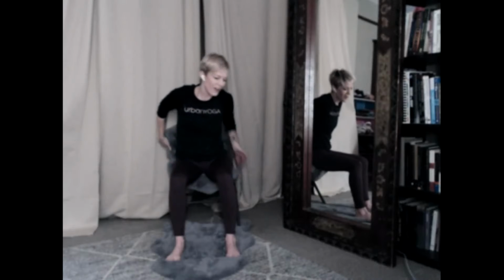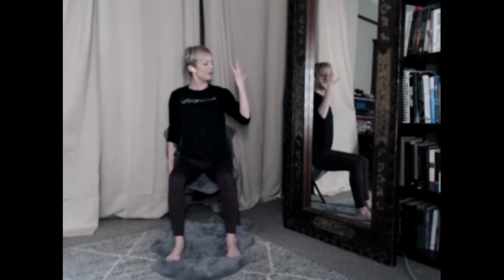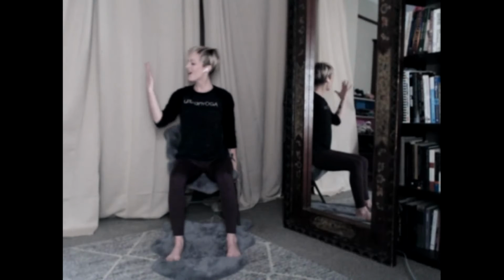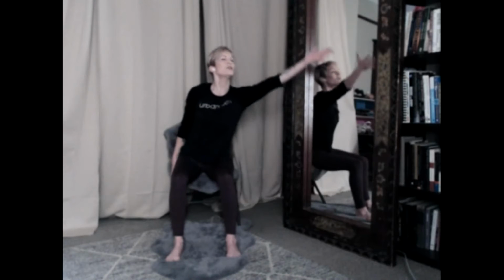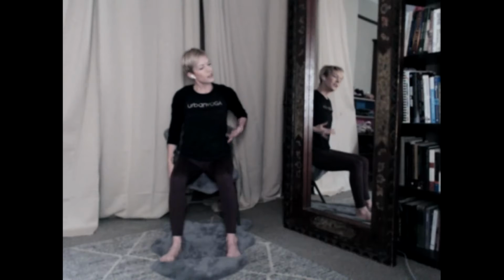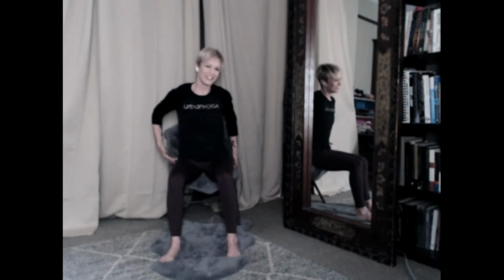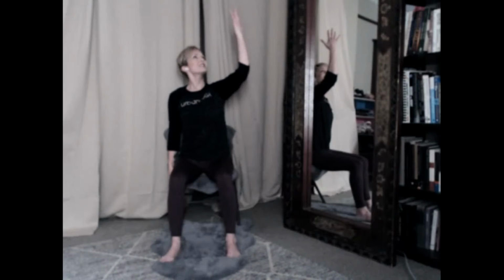The fingers are spread wide. And pull it down. Other side. Reach. And pull it down. There's a sweetness to this music. Can you embody that sweetness? It's a form of compassion for your living, breathing self.